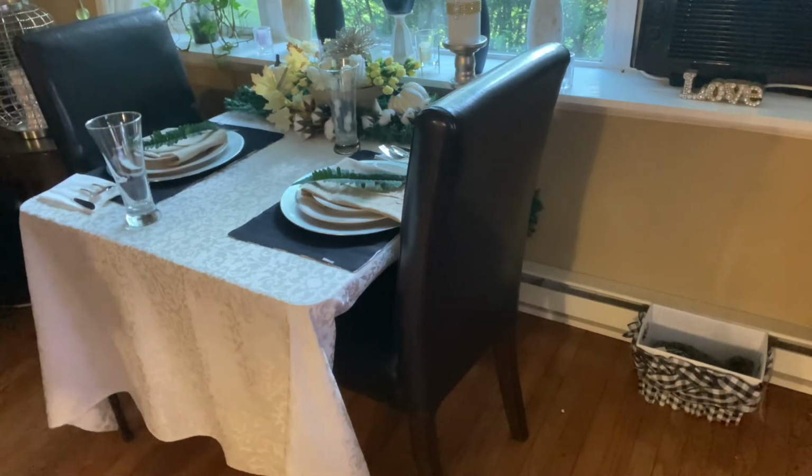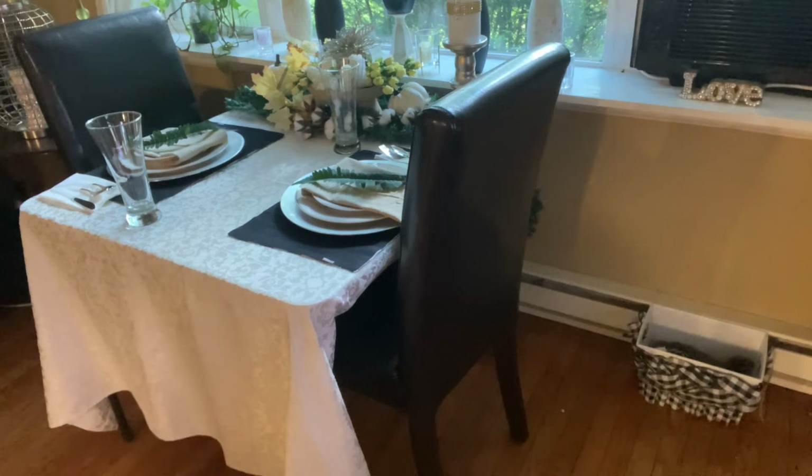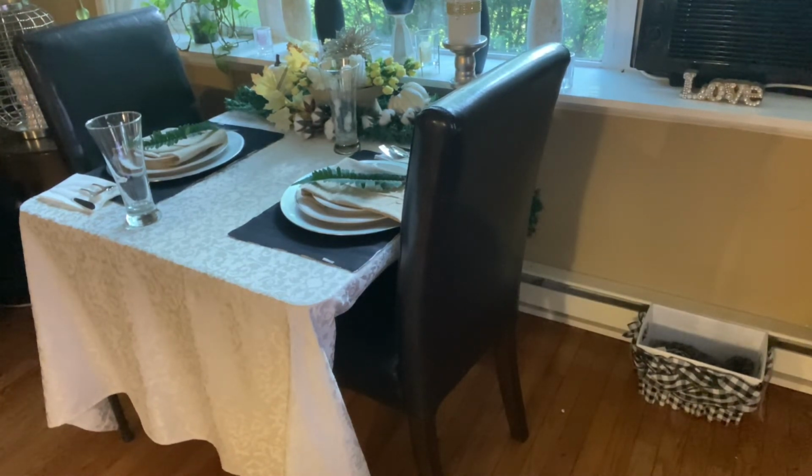Now the two water glasses I got from the Dollar Tree, and the wine glasses that I'll be placing on the table momentarily, those I thrifted, I believe, from the Goodwill.